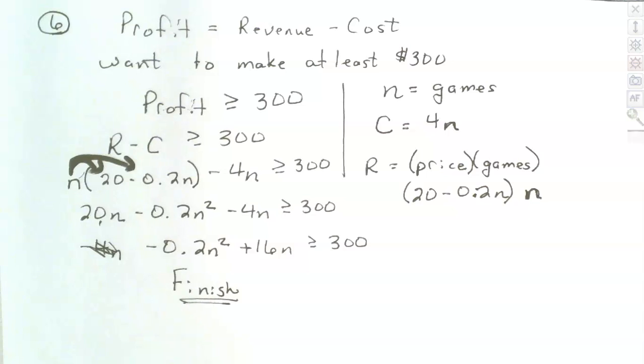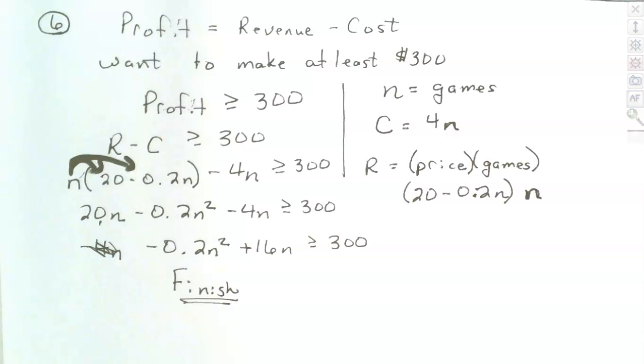That's going to give you 3 different regions. Now, where do we think it's going to be true at? If we use some common sense and we think about what we're looking at here, it should be true right in the middle. Why? Because if I lower my price, I don't make any money. So it's going to be false over here if I try to sell too many games. And if I have my price too high, I don't sell enough games to make that $300 profit. So it's going to be false.